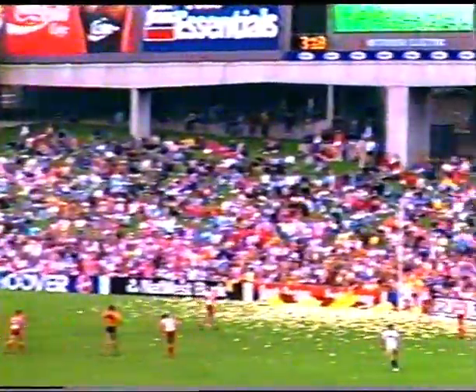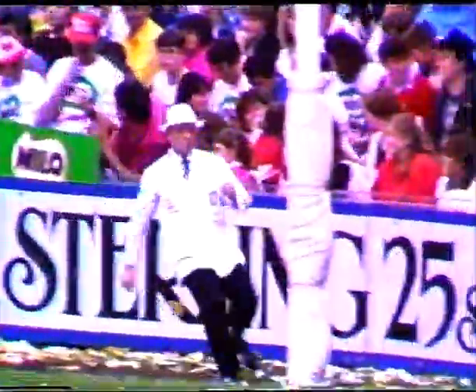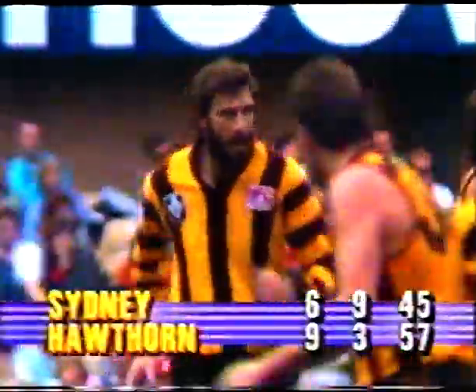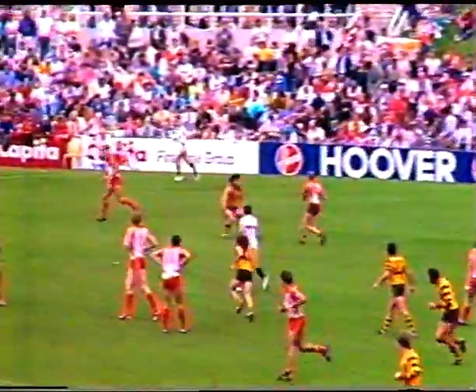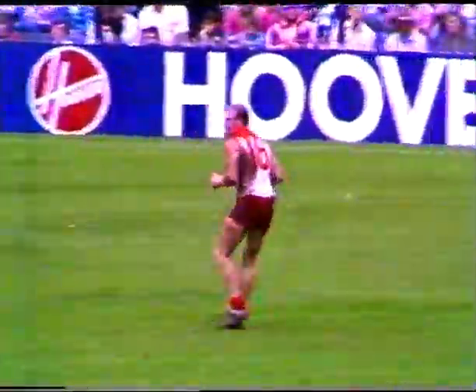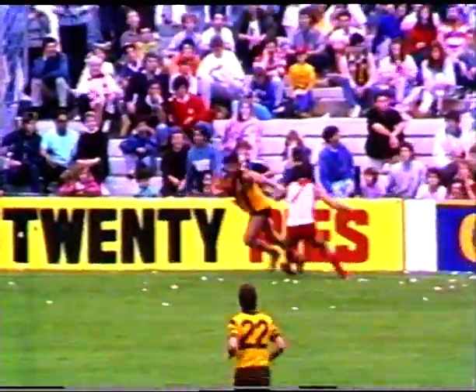And that was too easy — Tuck alone and unattended. And Tuck, who came from Berwick as a full forward many years ago to the Hawks, has got the chance to shoot for goal from about 50 metres out. Michael Tuck, who also at one stage played very well at centre half forward for Hawthorne. Kicks it long — just off direction. He really had to kick that very hard. He's had a big job today lining up on Greg Healy. Healy so far has taken the points, but Tuck has been a pretty fair performer for the Hawks.